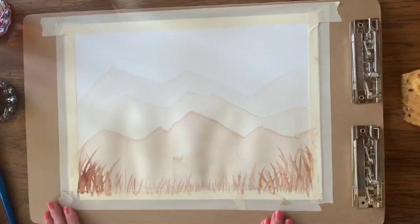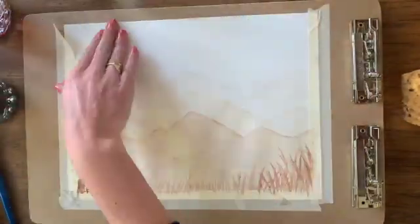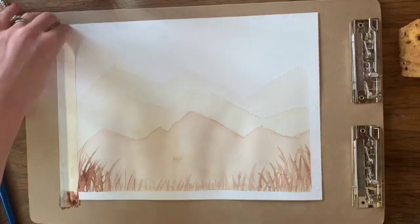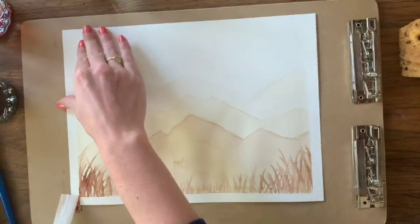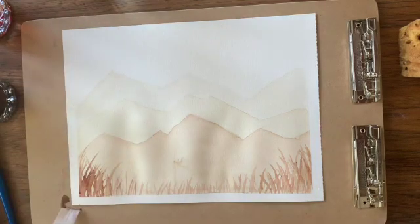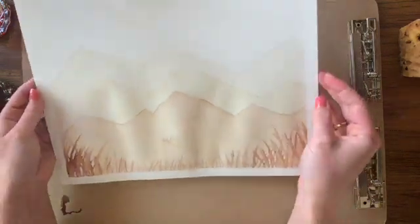And then once that is dry, you can go ahead and take the tape off of your edges. And having these nice crisp edges on the side of your paper does give it a more finished, completed, and professional look. And if you did do this lesson, please send me your results. I cannot wait to see them.